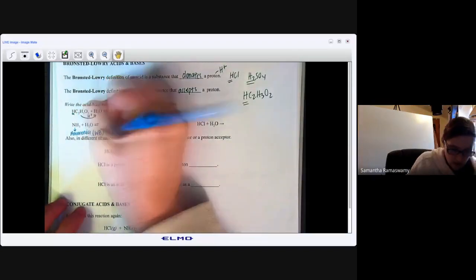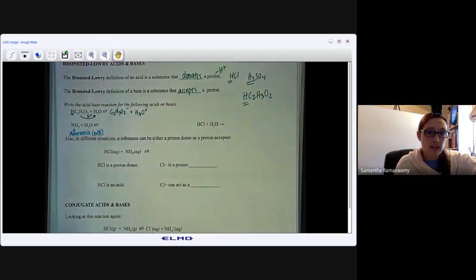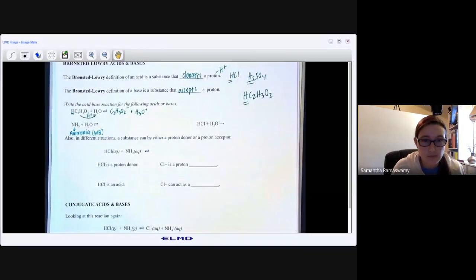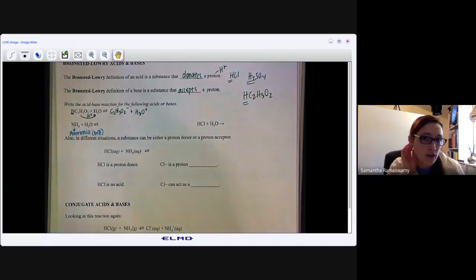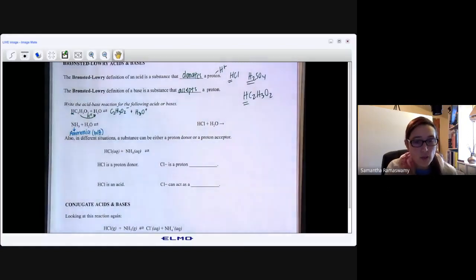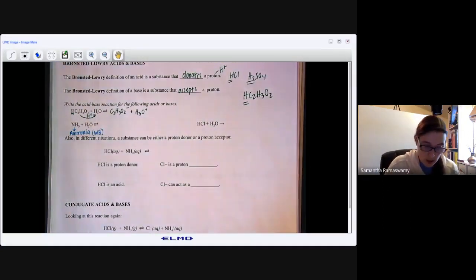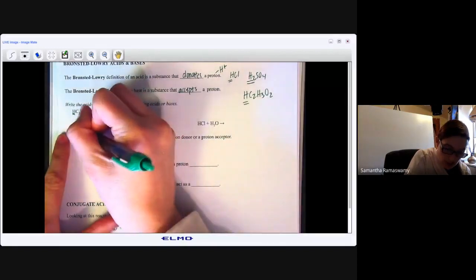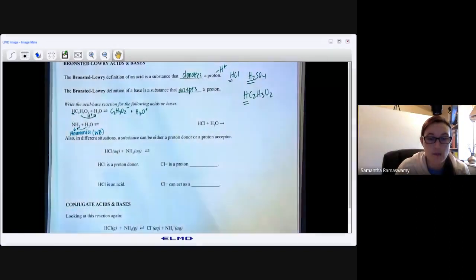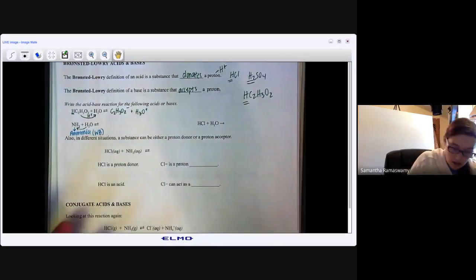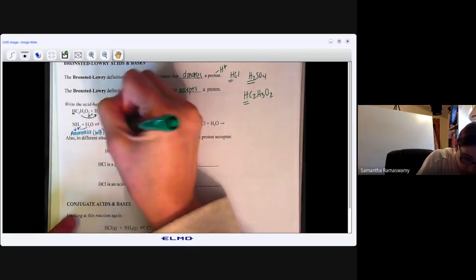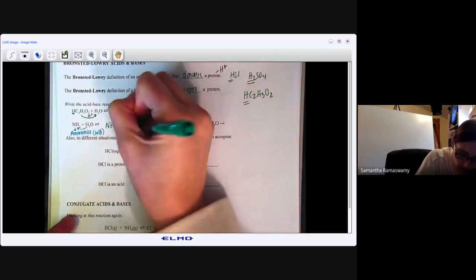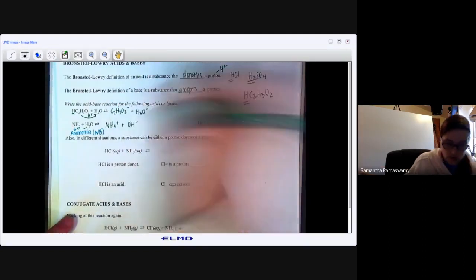Ammonia is a very common weak base. So somewhere in your notes, make a note that ammonia, NH3, is a weak base. If we know that ammonia is a weak base, that means it's going to accept an H plus from water. So it's going to become NH4 plus because you're adding an H and a +1, and water is becoming OH minus.